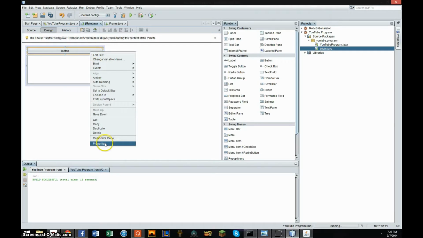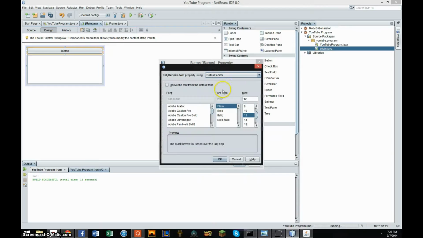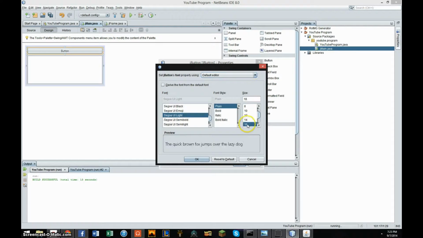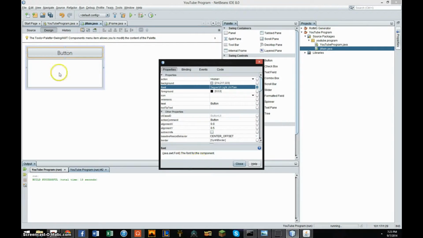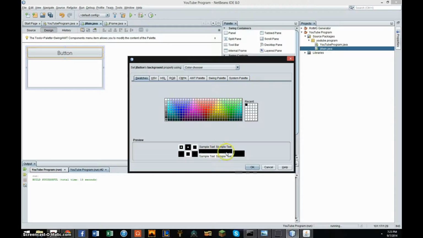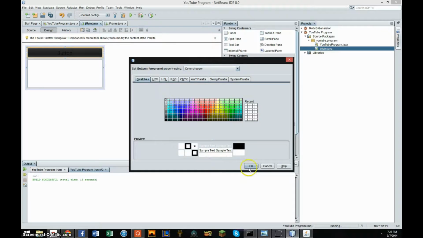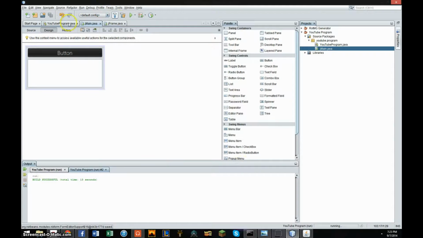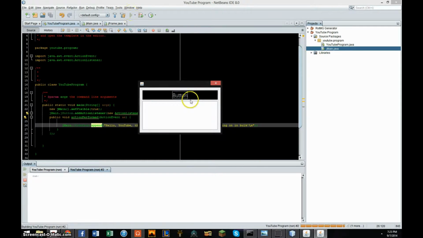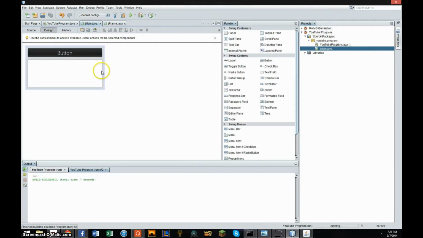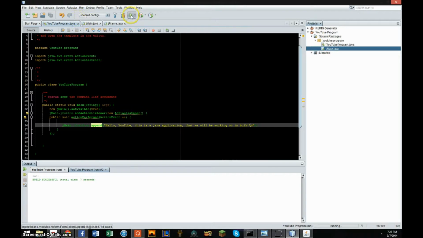Alright, so right click the button, properties, and then we want to change this to Segoe UI Light. I like that font. And we can make this like font size 24. So that's relatively big. Background, I do not like that color, so let's hit those 3 dots and then pick the black color. There we go. Foreground, let's change that to white. And close, and bam. Now let's run the program again. As you can tell, it updated, and when we hit the button, there we go. And because our frame is slightly smaller than what we want, let's just extend it there, save it, and run.